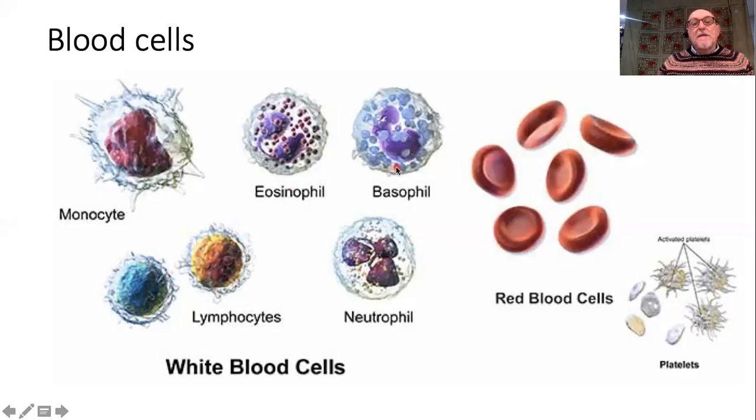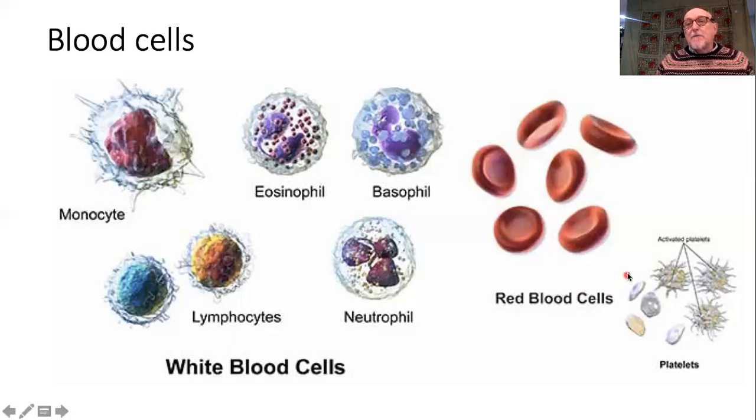Okay. These here are called eosinophils and basophils. They get their name from the staining reaction. It's a particular stain that we use, and these stain in a particular way. The eosinophils stain a reddish color. The basophils stain a bluish color. And I'll talk about what they do in a minute. Those of you who suffer from allergies, by the way, will be very interested in these two, because they're commonly involved in the process of allergy.